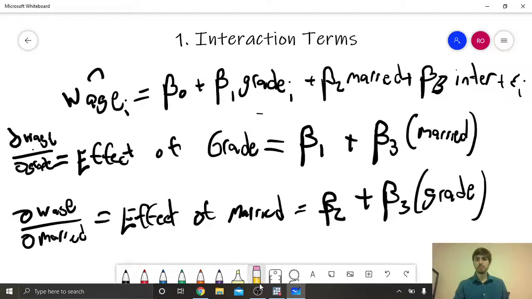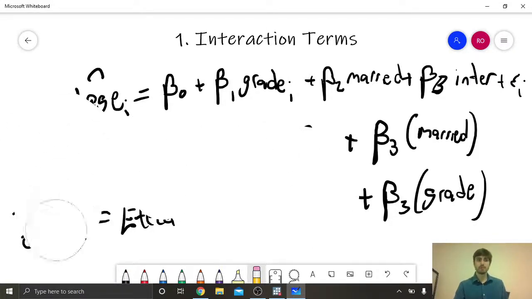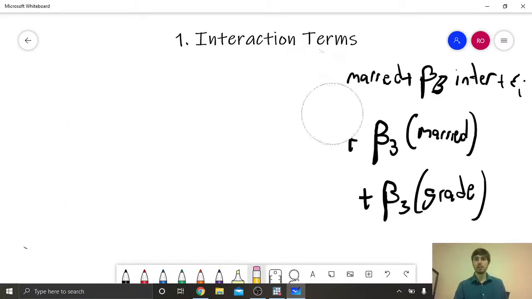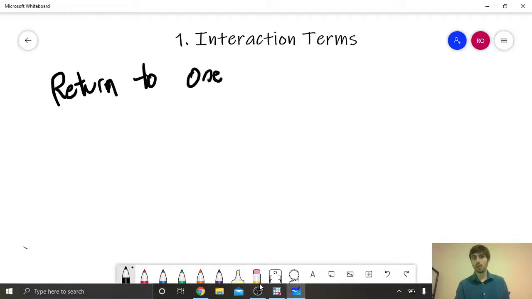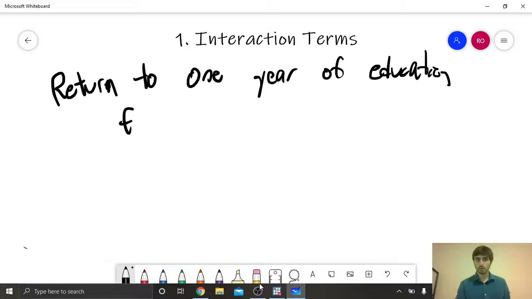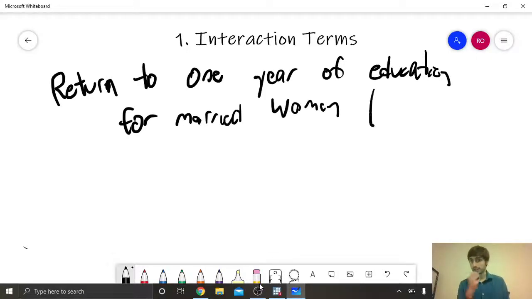Okay, so for example, we could find two pieces of information from our regression that we just ran. We could find the return to 1 year of education for married women. Sorry, this is messy, so I'm getting used to this drawing tablet.